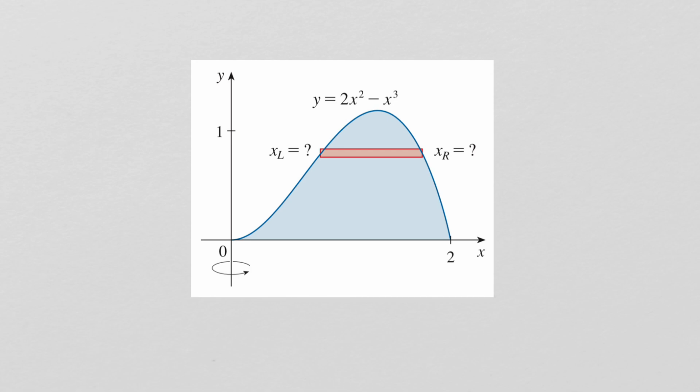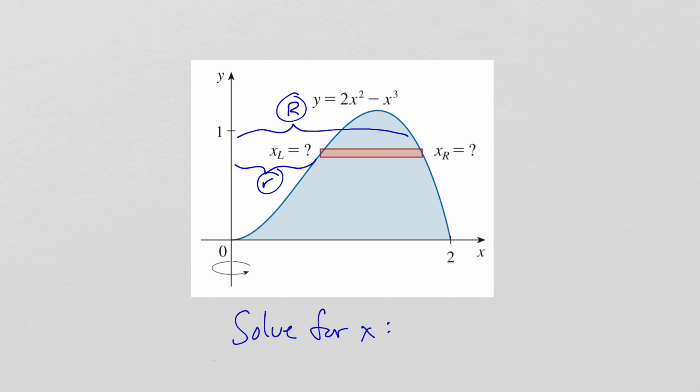And to find the volume using the method of washers, our previous method, we would need to draw a sample rectangle horizontally so that we could identify the inside radius and the outside radius, which I call little r and big R. But to do this, you would have to solve for x. So what that means is you have to take your original function and solve it for x.